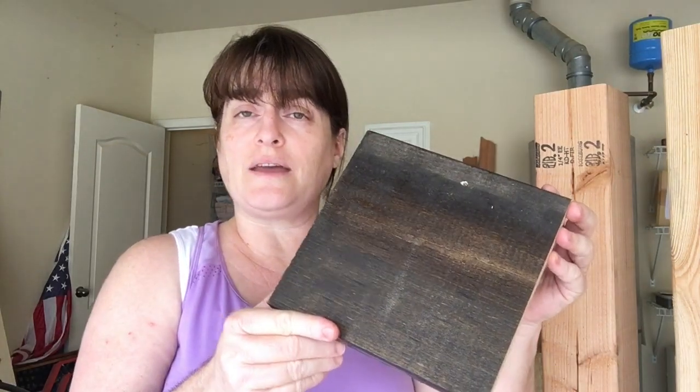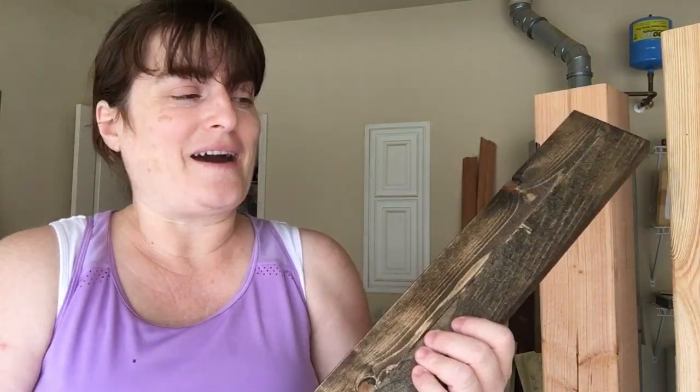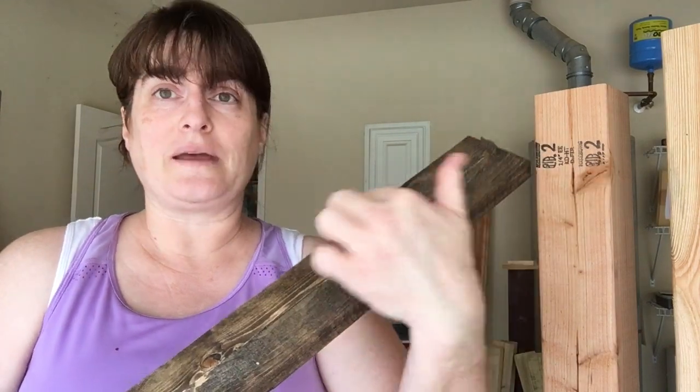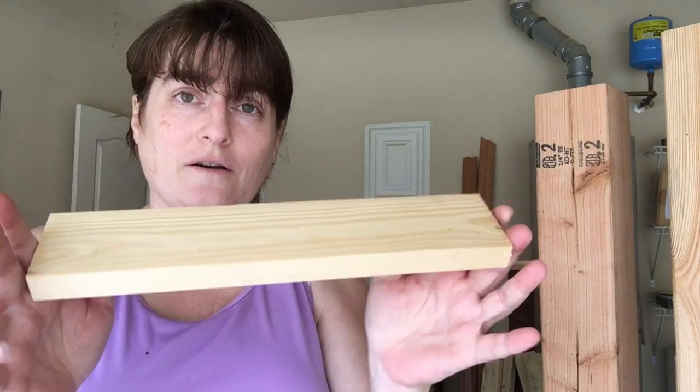I'm going to cut this one to do a 7x7. Then I want to do a 6x6, which I have these, I think they're 1x2s or something, and they're glued together. I don't know if you can see, but they're actually glued together right here. This was for a different project that did not work out. I'm going to take it, cut it to the 6, and add it to the other side, and I'm going to make this a 6x6. So I'd have a 7x7, a 6x6. This one I'm going to make a 5x5. It's over 10 inches. I'll cut it in half again, move it, glue it, make it a square. That'd be my 5x5. Then I'm going to put this on top.